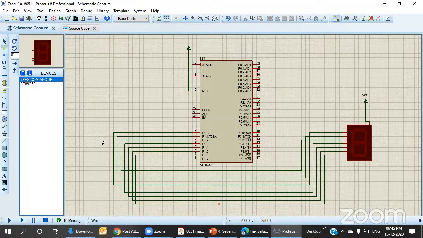Please develop this schematic design up to here. I have given you the source code, just copy it. I will explain the source code now.